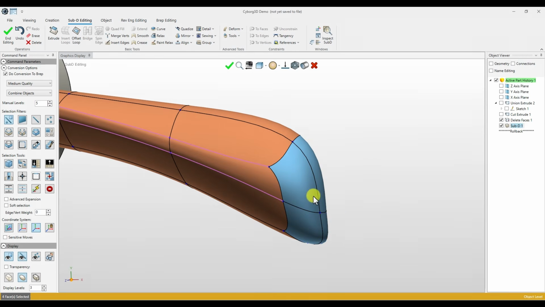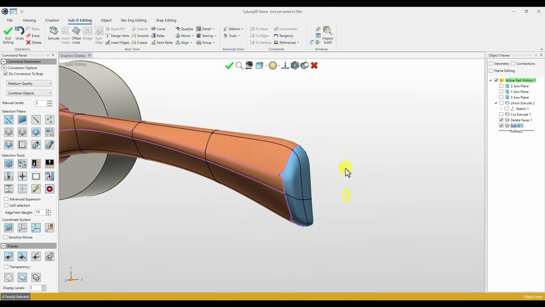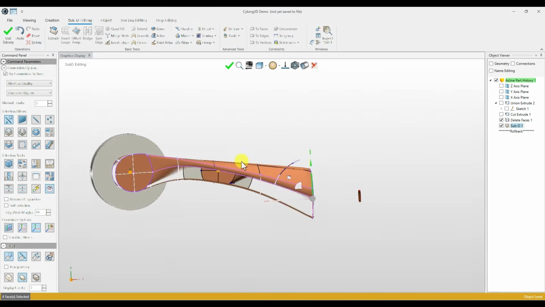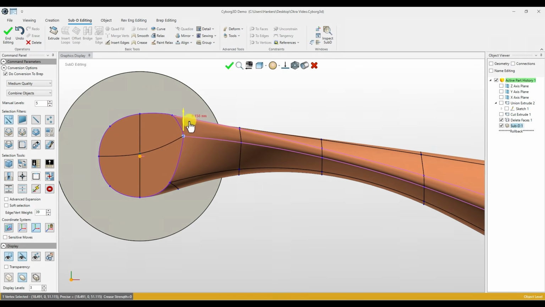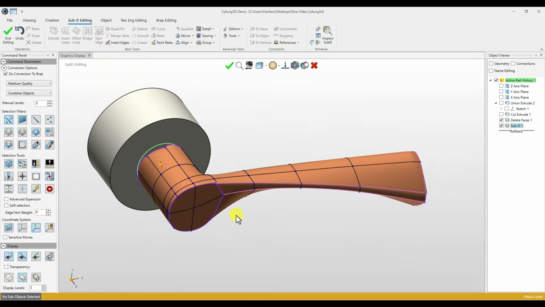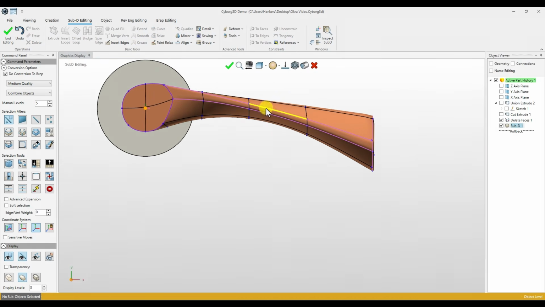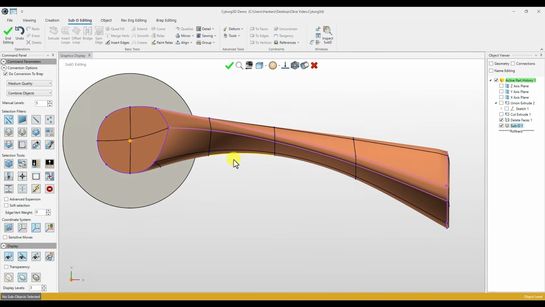I also got these three are creased. Okay. So we're pretty close to the final shape.